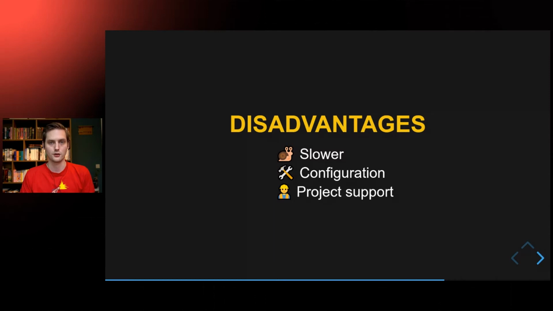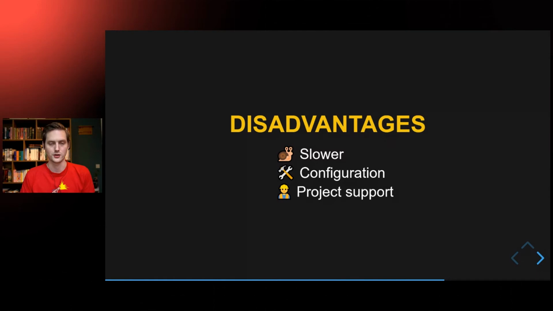Because with mutation testing, you are not simply executing your tests once. You are executing your tests hundreds, thousands or 10,000s of times, which will take a lot more time than simply executing them once to verify if everything works. Configuring a mutation testing framework can also be a bit difficult, because mutation testing frameworks will have to hook into your entire build process and your testing process in order to work, which can differ from language to language and project to project. This also makes project support an issue, especially in the JavaScript world.